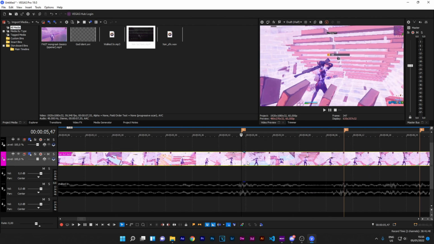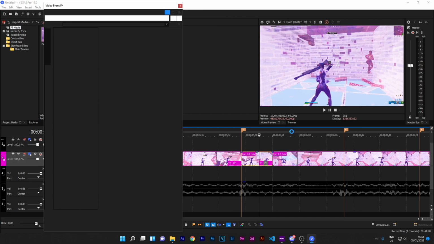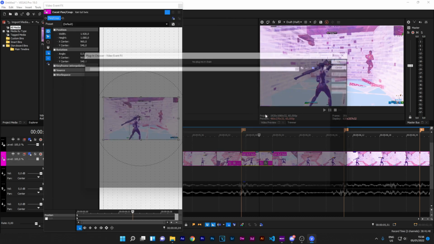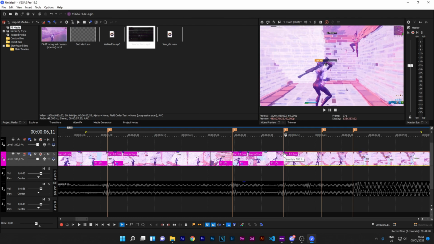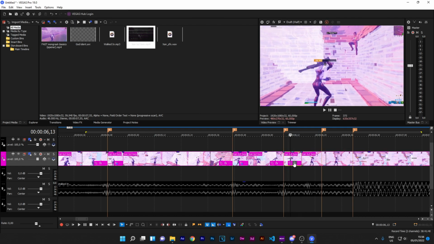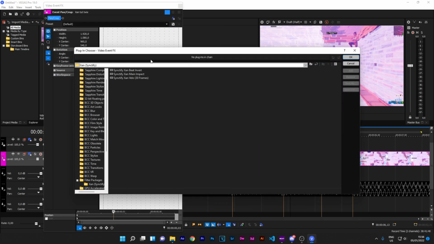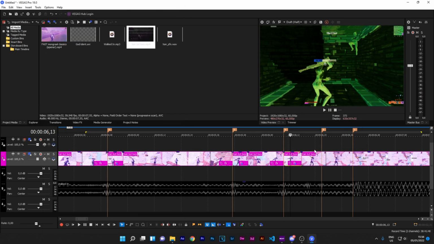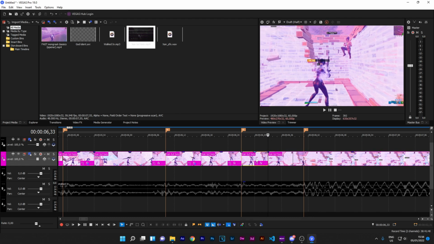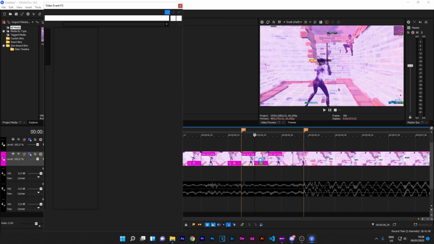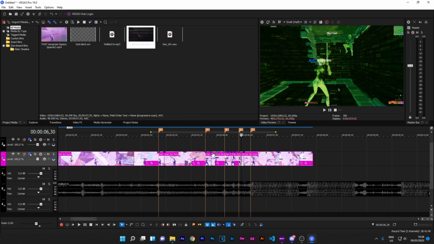Now you want to just go ahead and do the same for every single beat. 1, 2, 3, 4, 5, 6. Split it right there. Then apply the same preset over and over again. Split it again. 1, 2, 3, 4, 5, 6. Split. And apply the beat shake again. Or well, shake beat effect, the better description of what this is. And then on the last beat, also apply it like normal. 1, 2, 3, 4, 5, 6. Split it right there. And just apply the same preset again. Now you want to watch it and make sure it looks good.